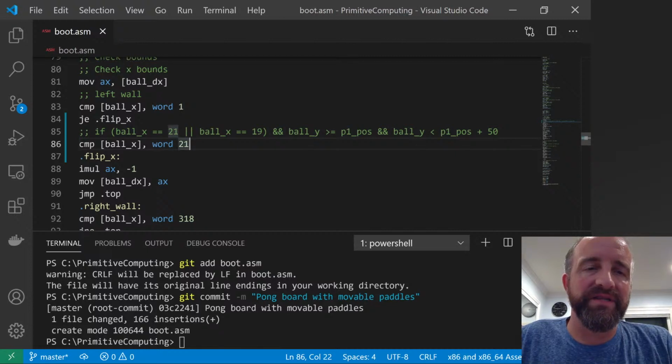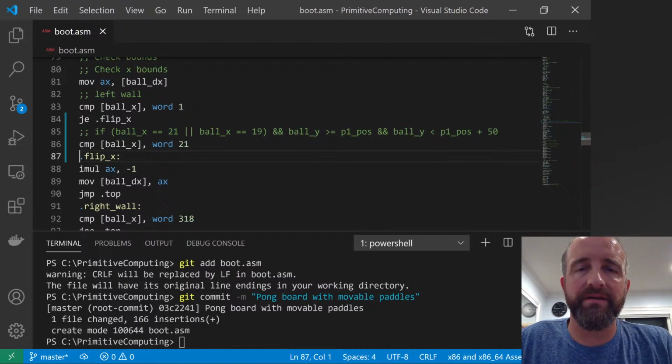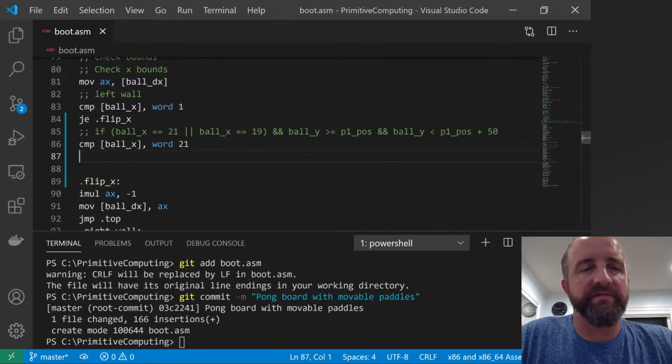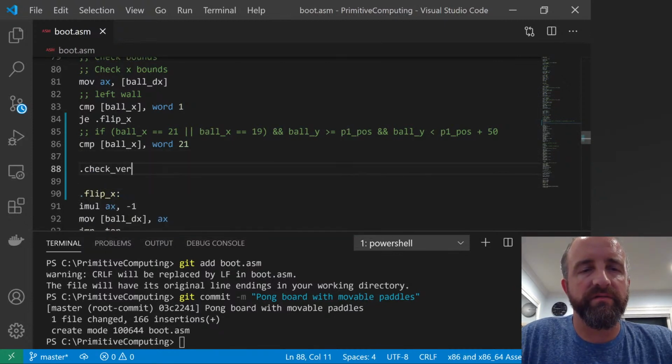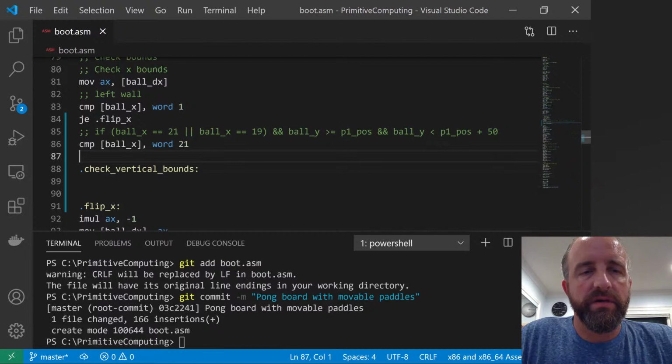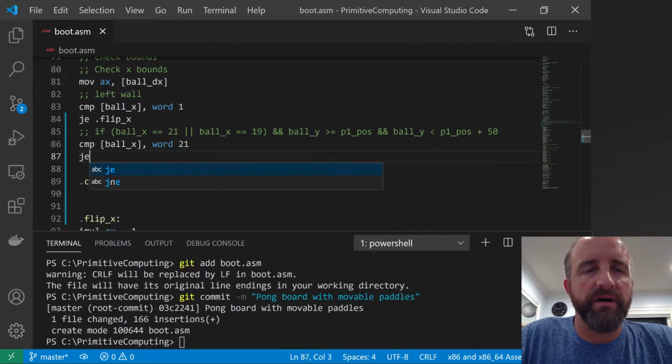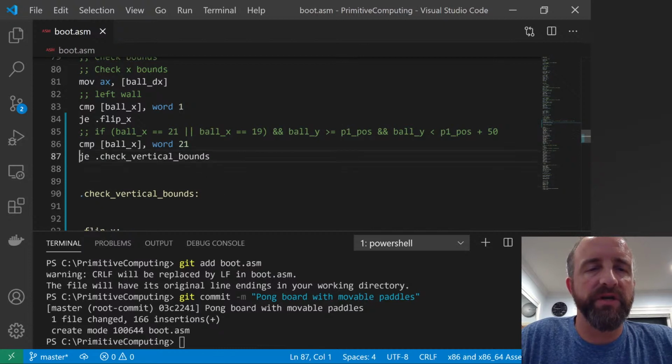So here's our if it's equal to 21, and so let's have a check vertical bounds. Okay, so if they're equal, we go to check vertical bounds. Otherwise, we want to compare against 19.